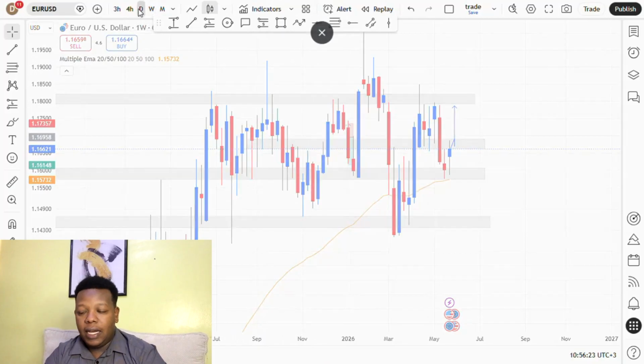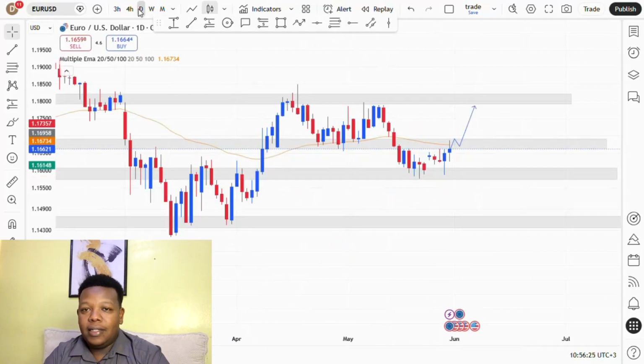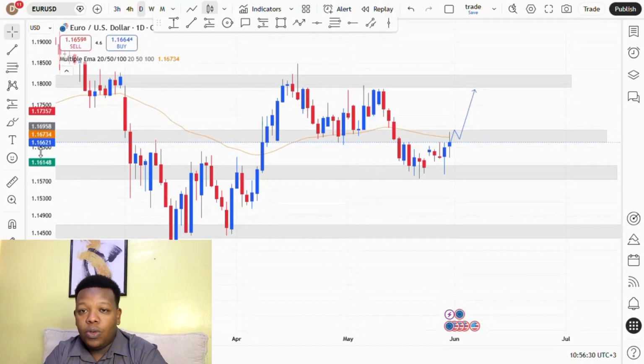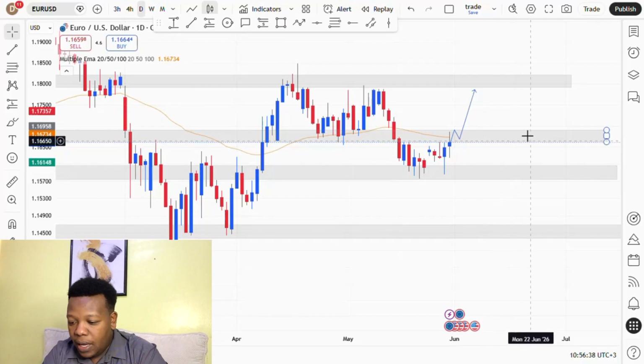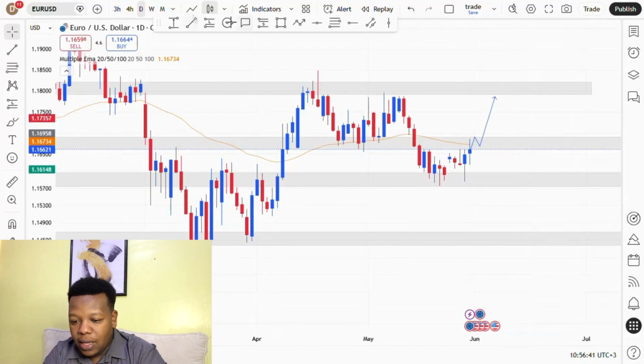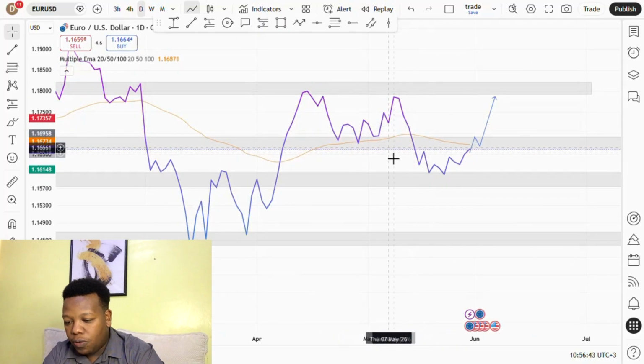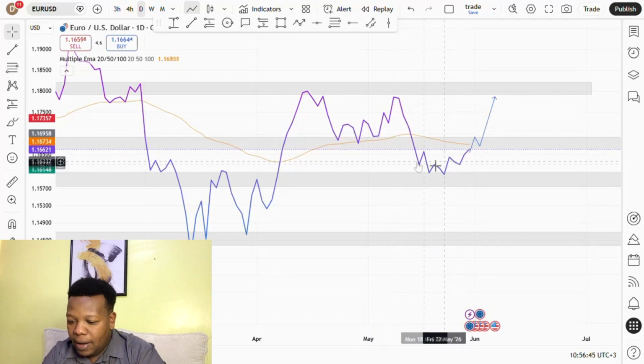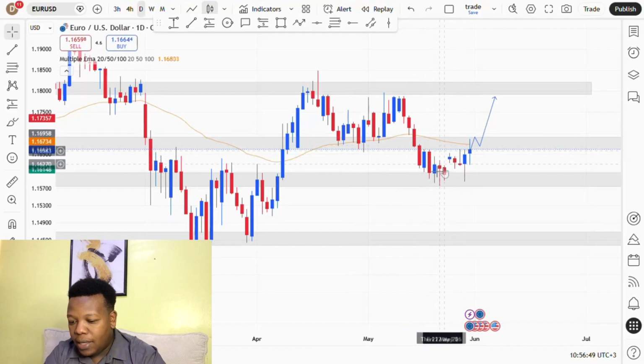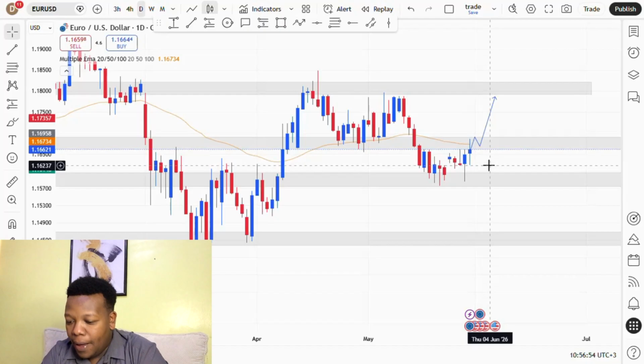I have to wait for the daily candlestick to break and retest, and of course I have to look for that engulfing daily candle, which has to close. And of course I look at how the market is playing out, whether it's making new highs. For this Euro USD, looking at the daily time frame, the market has been more of consolidating in this area, but I'm looking forward to more buys, because the market has been showing more buying momentum.